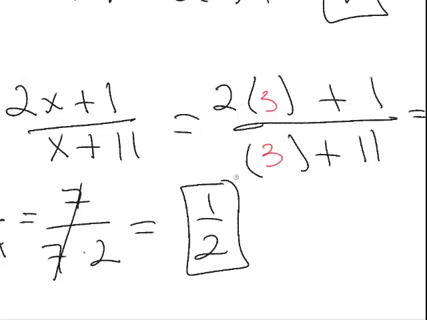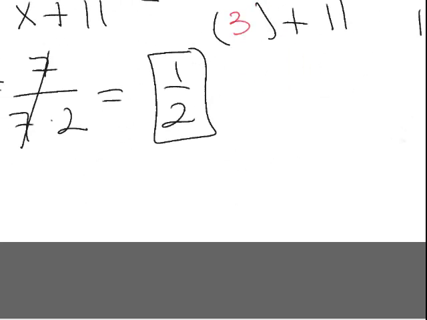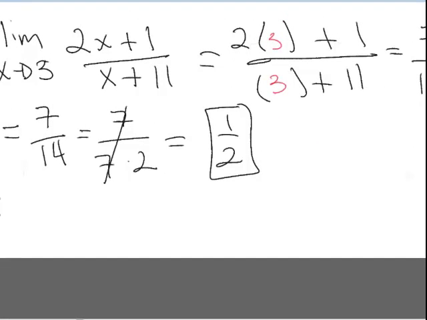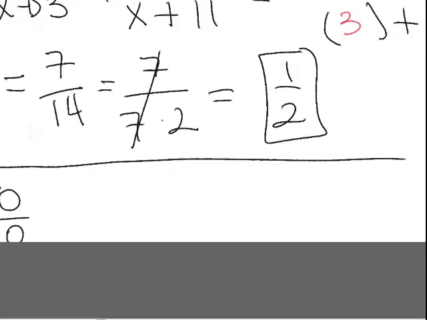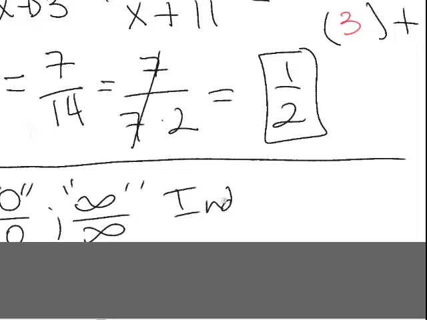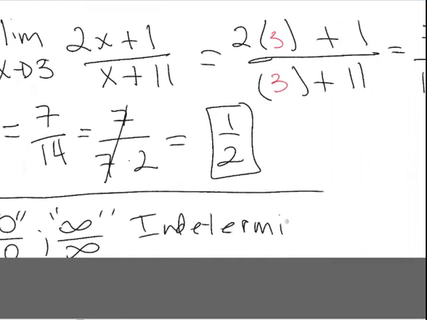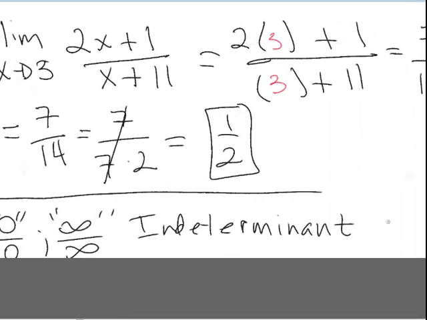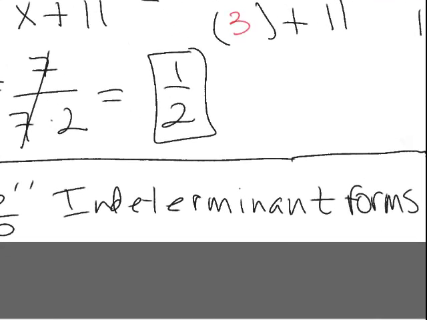Alright, so that's basically limits. There are things to watch out for called indeterminate forms. Basically an indeterminate form is when you get a 0 over 0, or an infinity over infinity. There are a few more of them we will discuss later, but right now, whenever you see these indeterminate forms, you will have to do algebra to change the appearance of your problem. And I will give some examples on the next video.